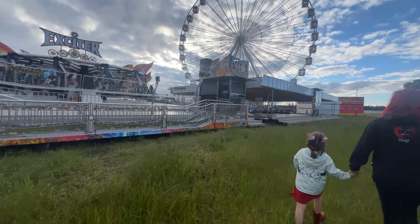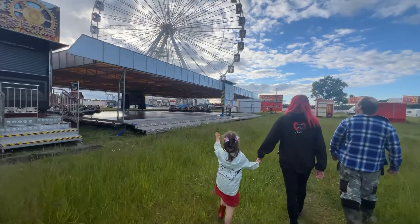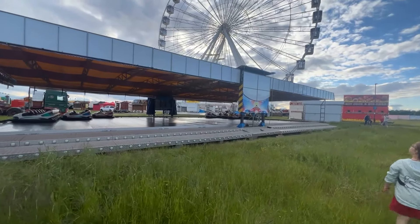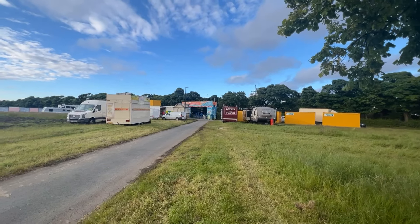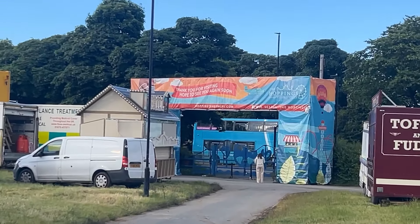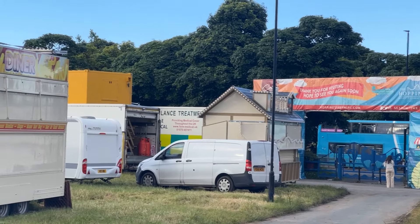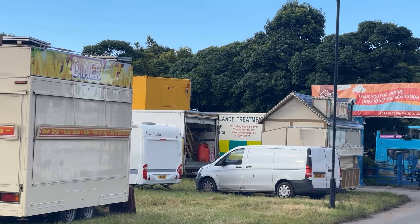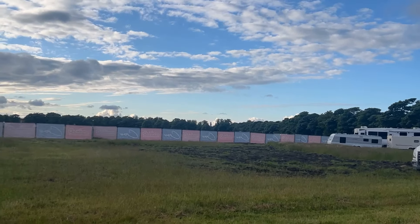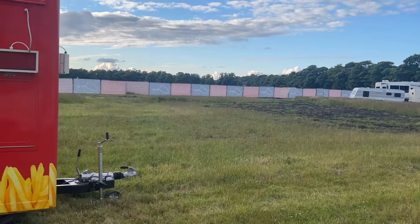And at the end here we've got Alan Crow's dodgems being fully set up now, complete with cars. So we're now at what was the central path last year — it's now the end path — and we've got the other entrance portal off the main road here. As I said in the previous updates, this is your hospitality area as well, so you've got your ambulance bay just in the background there, your security huts down there, and basically site management and storage. Big open space here — not too sure what might be going here, but as you can see the fencing is in place, emblazoned with the Hoppins logos and Crow's Events.